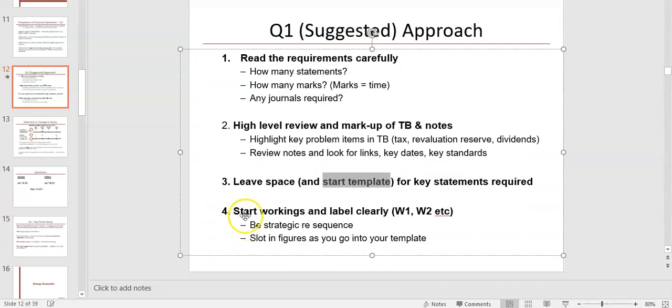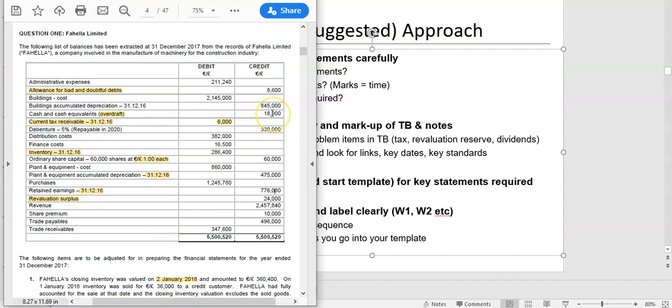In particular, what I want you to focus on now is the exam technique and the approach you take to the question. Of course, your knowledge of the standards is important, and you need to list off each of the standards that are examinable in the interim assessment and make sure you're comfortable with them, because it is a closed book exam. But you also have to practice under time pressure. How do you read the question? How do you mark up the trial balance? How do you mark up the notes? And how do you lay out your workings? And more importantly, is it easy for the examiner to follow your workings once you have presented them? The general feedback from previous years is poor exam technique is letting students down on question 1.